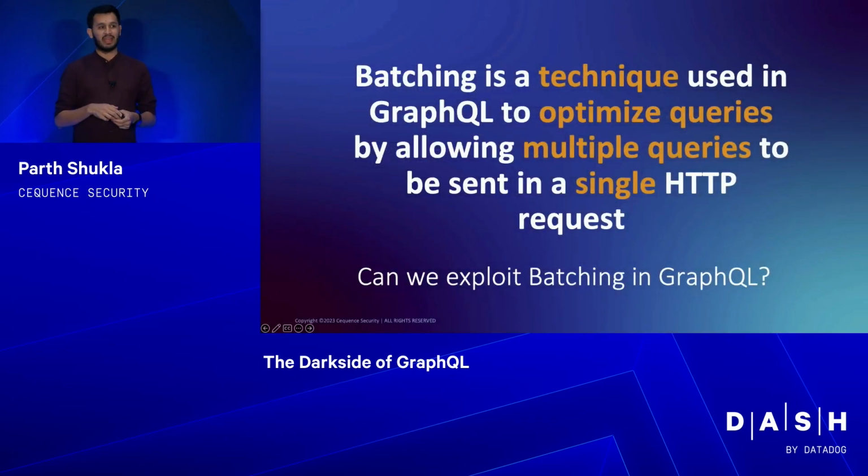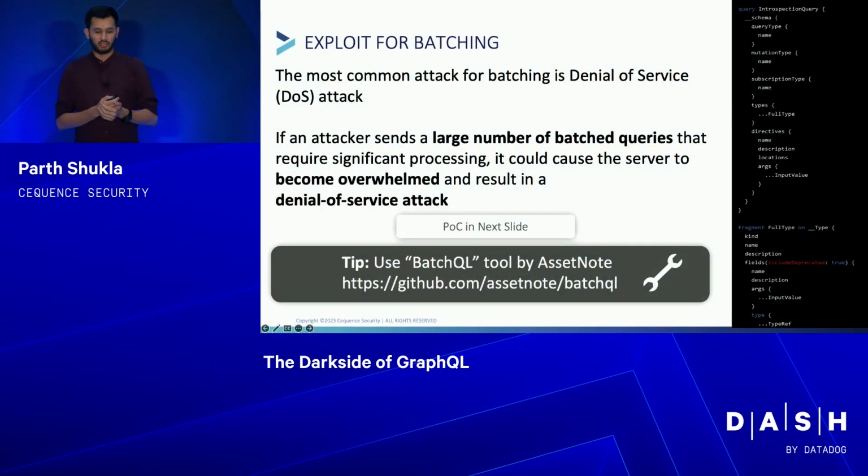Okay, so the next attack that I wanted to discuss is the batching attack. Or what is batching? Take a batch as a cube-like thing or a chunk-like thing where you can send multiple requests to a server within one request. This sounds confusing, I know, but let me explain clearly. First of all, the exploits for batching are DOS attack and authentication bypass. Now DOS is really easy to perform because of batching and its functionality. But the major thing I want to talk about, or my finding, is the authentication bypass.